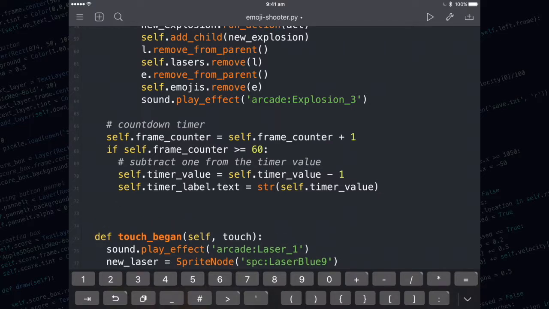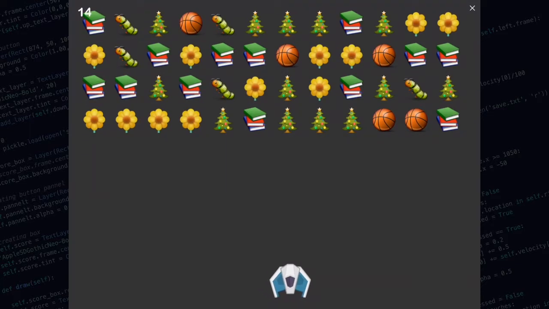We also need to set our frame counter back to 0 so it can count up to 60 again. As you can see, our countdown timer now works. We just need it to trigger an action or an event at the end when it gets to 0.